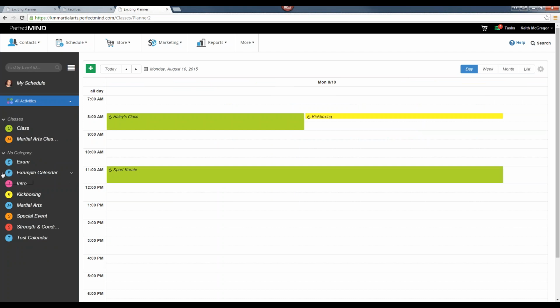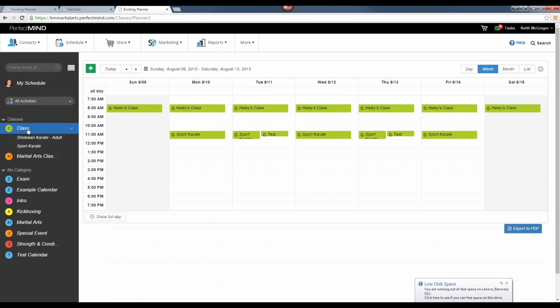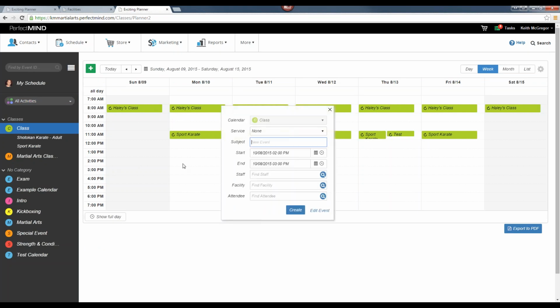Perfect. Okay. Now what I'd like to do is show you how to make a specific event. And this is the final phase with the new calendar. There are lots of new features here where we're making events. So let me show you. I'm going to go to the class calendar, and I'm going to make an event on Monday at 2 o'clock. So I can click right there. So it's Monday at 2 o'clock. It runs an hour. That's the default, so we can keep that.